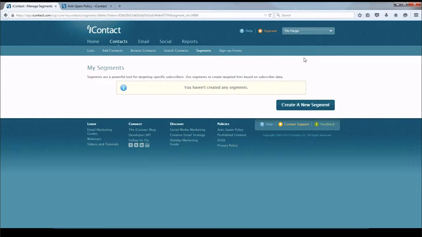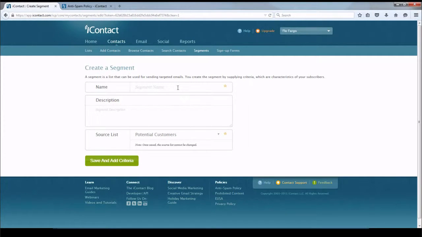iContact includes functionality to create segments as well. Segments are a powerful tool for targeting specific contacts and can be saved as a subset of your contacts list. For this example, Sunshine Travel wants to target those contacts who are interested in traveling to Hawaii. So we'll click the Create a New Segment button.